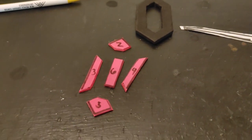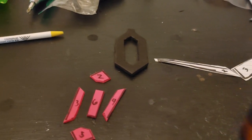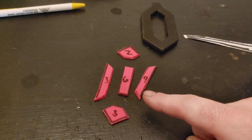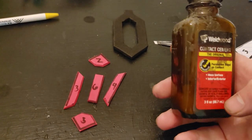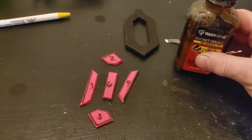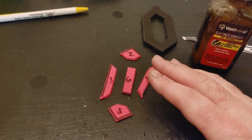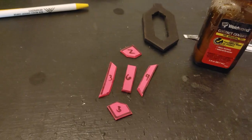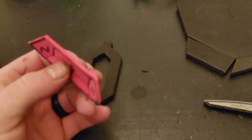Next, I'm going to use contact cement, and I'm going to brush some onto each surface to be bonded. And how this works is once you brush it on, you let the pieces sit for 15 minutes. After 15-20 minutes, it should be totally dry to the touch and not sticky, and then you can join the pieces together.